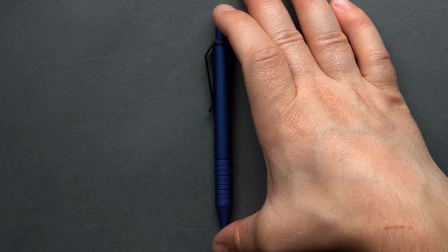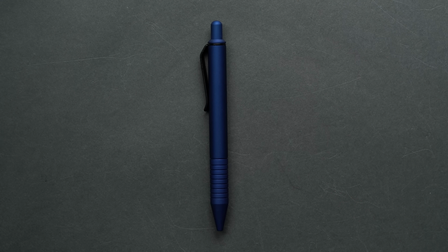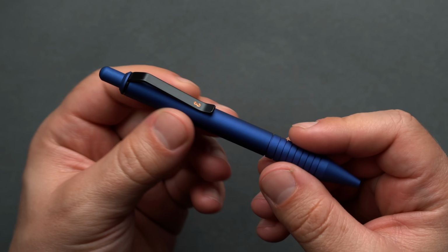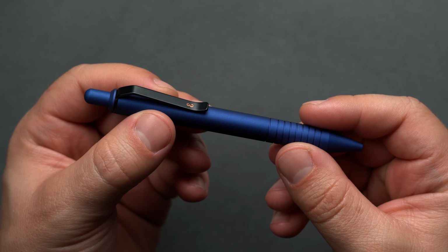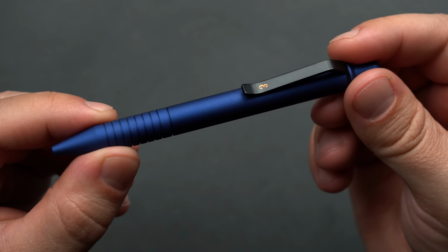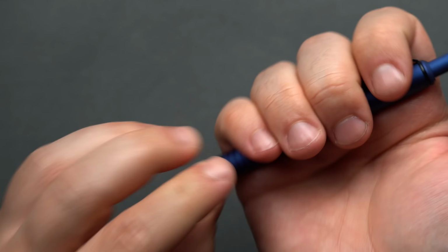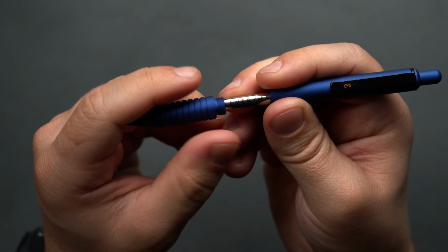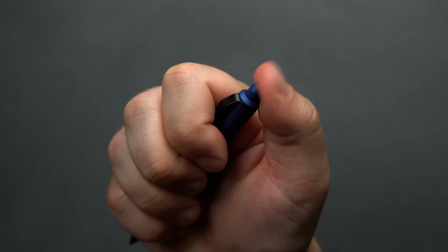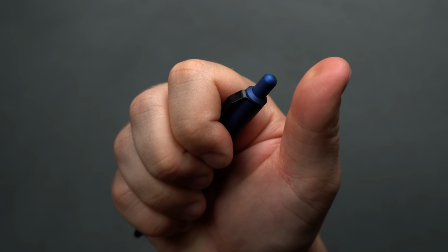We ran with the theme of blue jeans and classic Americana, so our next pick is Grafton's new Super Matte Midnight Blue Mini Grafton, an excellent, highly compact EDC pen. These mini Grafton pens are almost exactly the same as the previous generation, but the 6061 T6 aluminum body has been matted even further, and now includes even deeper grip lines near the tip to bolster utility. We measured, and the mini Grafton Super Matte maintains an overall length just shy of 5 inches from clip to tip, and a diameter of about 11 millimeters or just under half an inch.